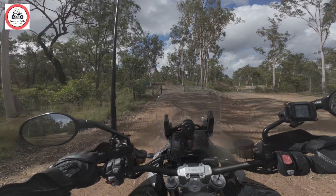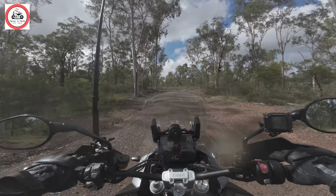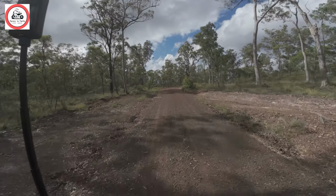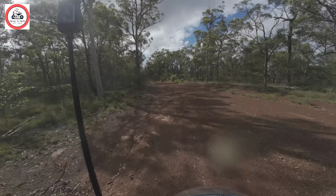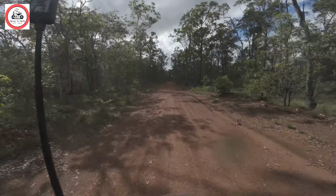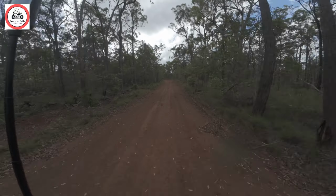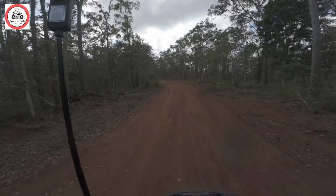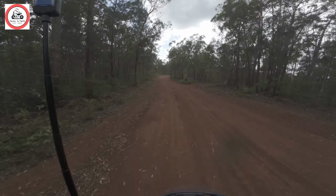So just on a serious note, while we're pulling away, I love this bike, but it bloody annoys me that every time I turn it off it starts up in road mode, and I never remember to put it back in off-road mode when I start it up, and I now notice I'm in road mode, so that's bloody annoying and it doesn't keep that memory. Anyway, I've got to get used to trying to remember to, every time I turn it off, to reactivate the off-road mode. Pity they couldn't fix that. Anyway, never mind. First world problem, isn't it?